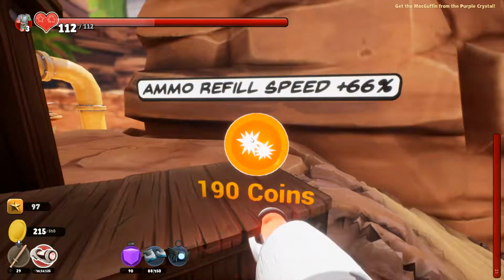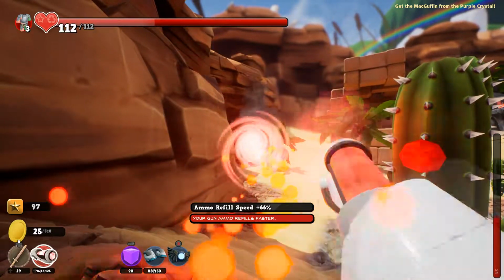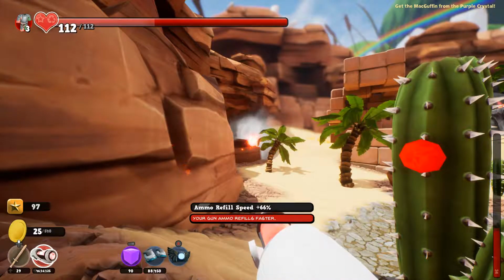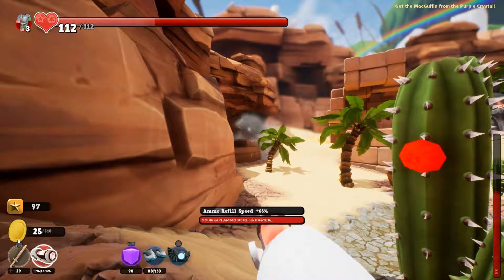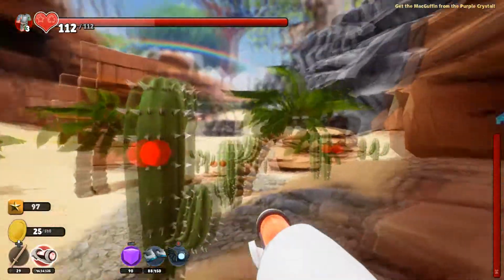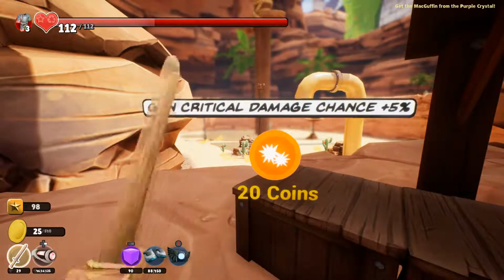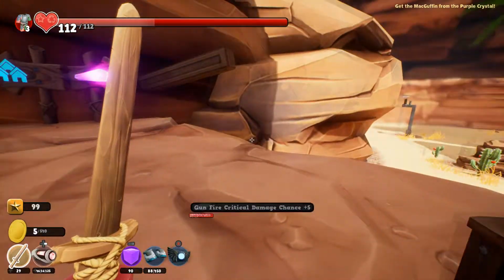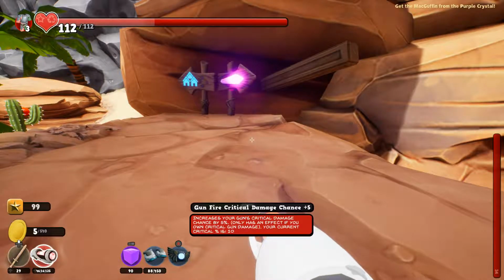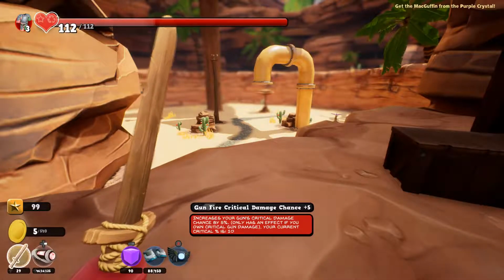1, 2, 3, 4, 5, 6, 7, 8, 9, 10, 11, 12, 13. One, two, three, four, five, six, seven, eight, nine. And also the bullet count did go up. And crit chance of 10 now. So this has suddenly become a viable weapon.